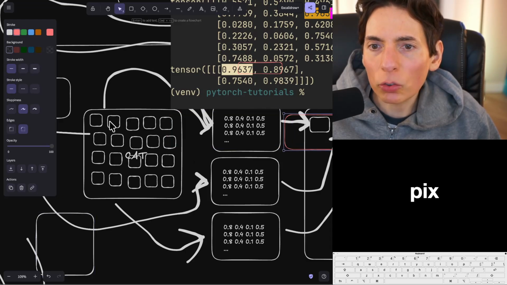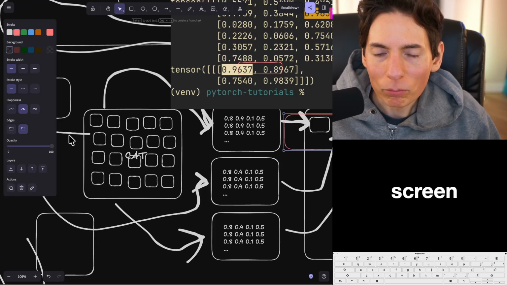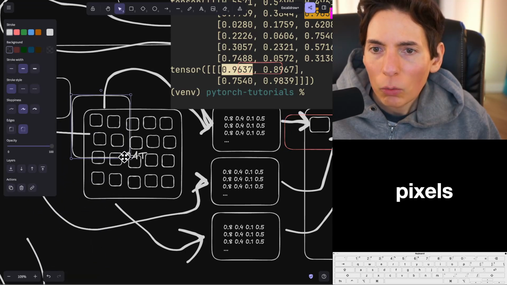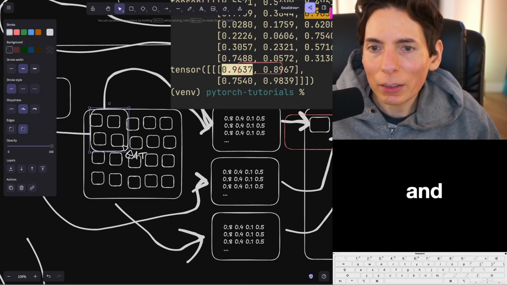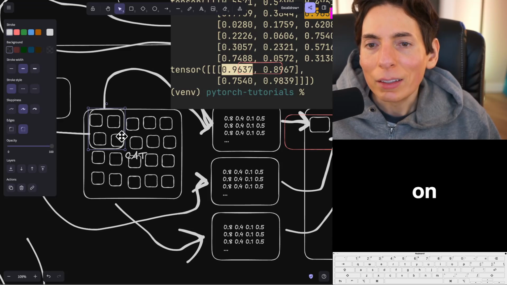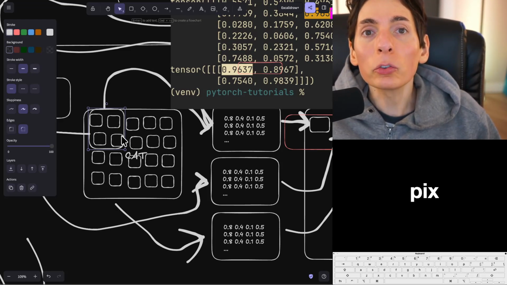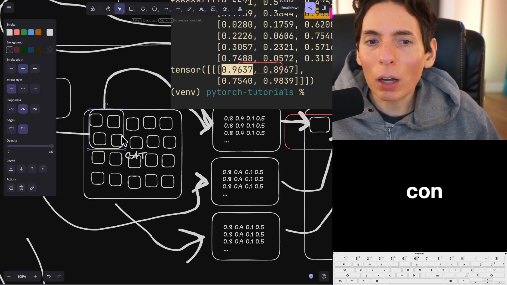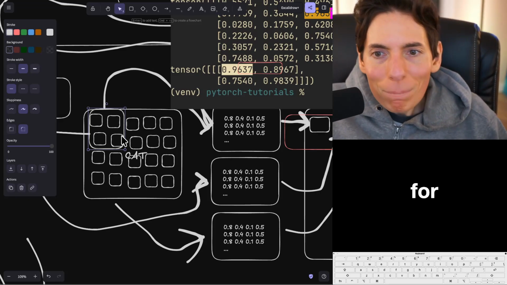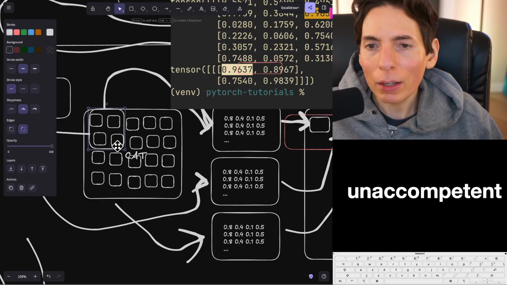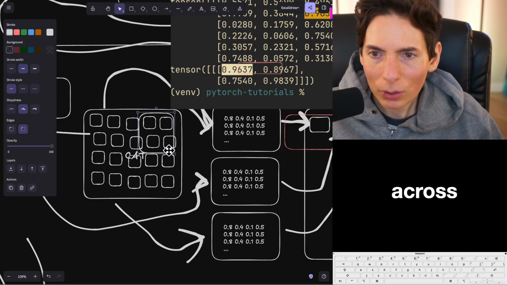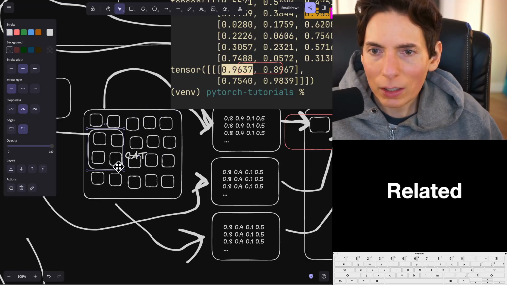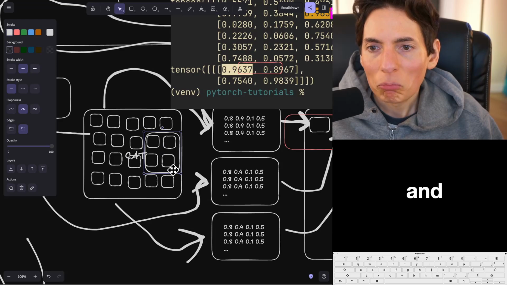And we've got all these pixels, right? You see these pixels on the screen? Each of these pixels. What we want to do is capture information and collapse and pool on nearby pixels. So pixels over 2 dimensions. That's what a convolutional neural network is for. On a ConvNet, it can take samples of outputs across each of these related pixels and find some sort of meaning.